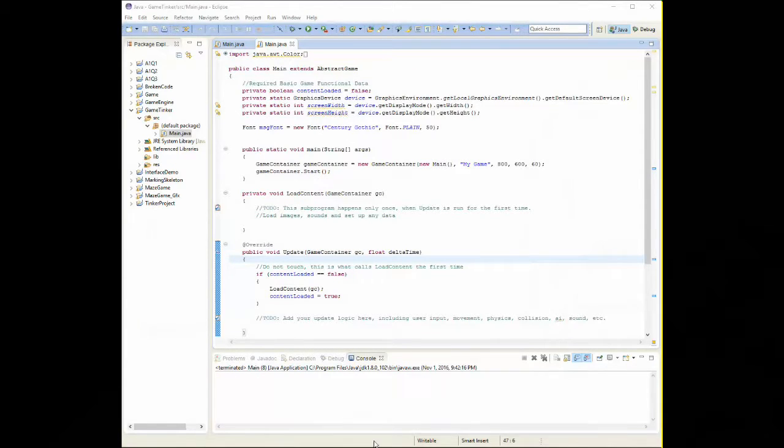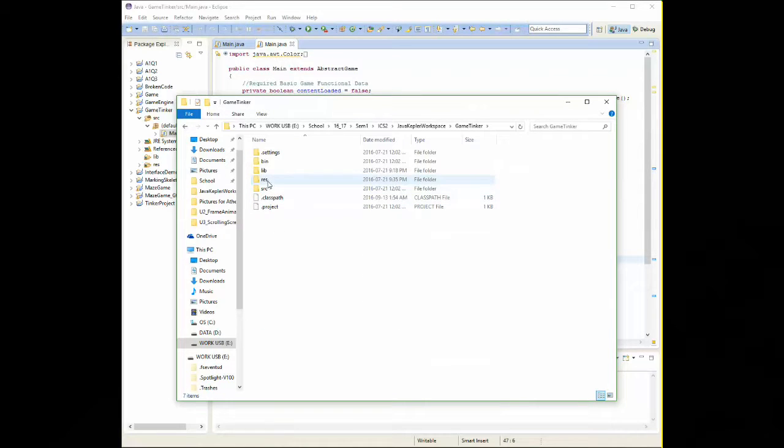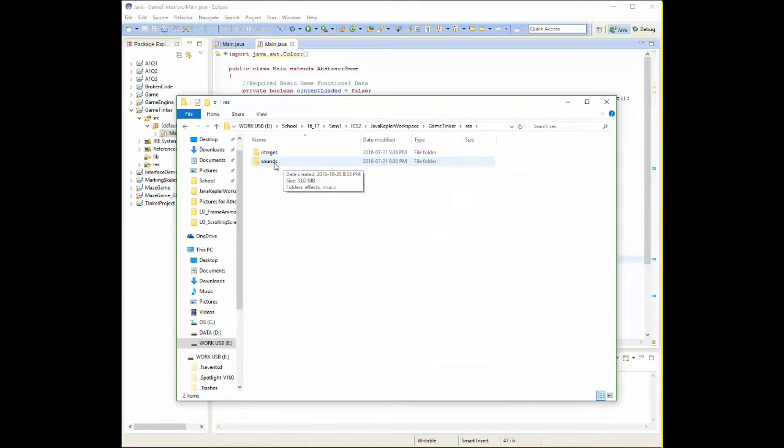Let me just pull this up for a second. So you're going to go to your folder, and here's a quick little look at my workspace. And here I have a whole bunch of different projects. Now I'm currently working in the Game Tinker project. So what I'm going to do is go into the res folder, which is short for resources, and my sounds folder is going to hold all of my sounds for my game. Inside of here I have two types of sounds. I'm going to hold music, so this is all your background music and anything else you're going to have music-wise. You're going to store it in there. You can see I already have some. And then effects will go into here, and you can see I have some in here. These ones are WAV files. And this is just for organization purposes.